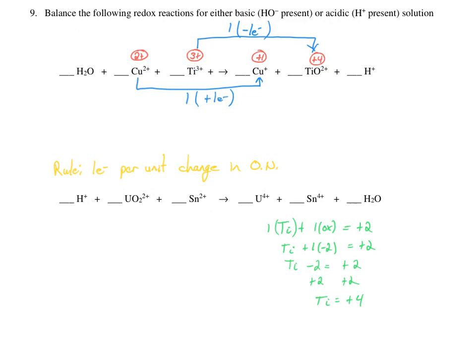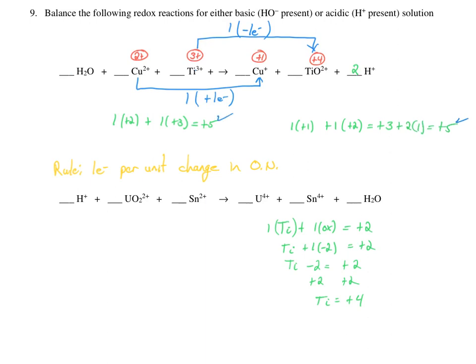Now we consider the charge of the overall reaction. We know the net charge on the reactants has to equal the net charge on the products. Before considering any H+, we see that the net charge on the reactant side is plus 5, that on the product side is plus 3. To balance charge, what we have available is H+. So in order for this reaction to be balanced, we need to have 2 H+ ions. And that allows us to balance for charge.